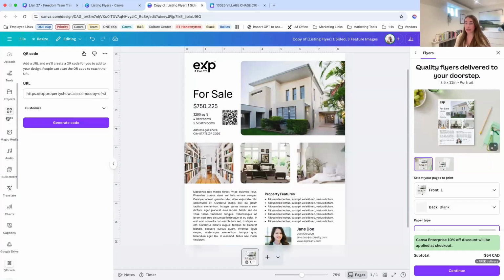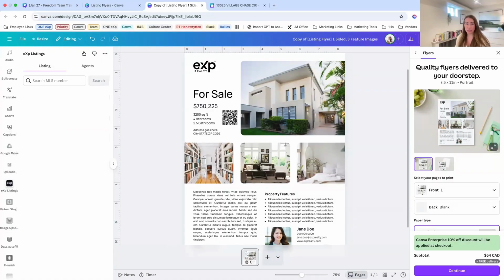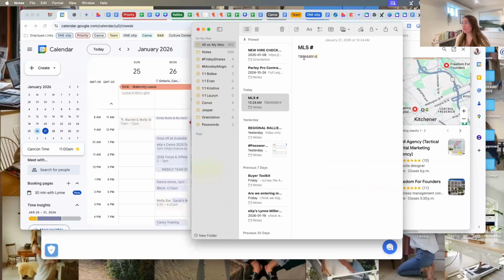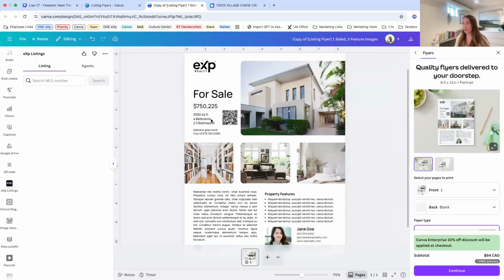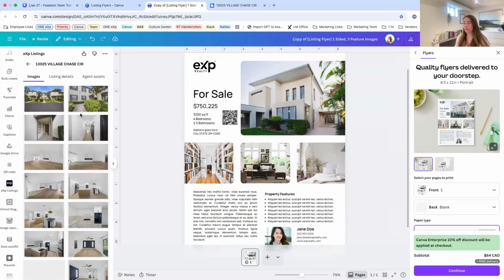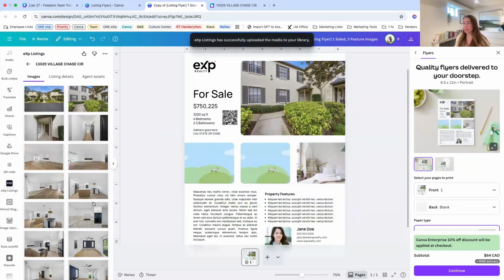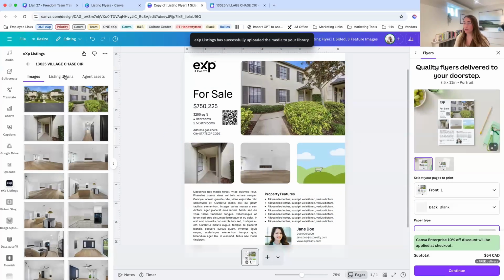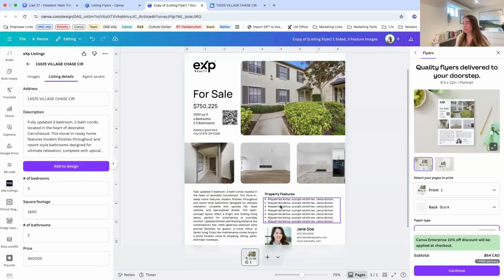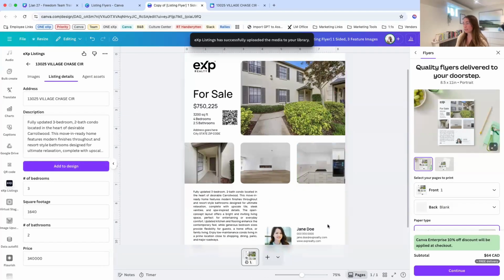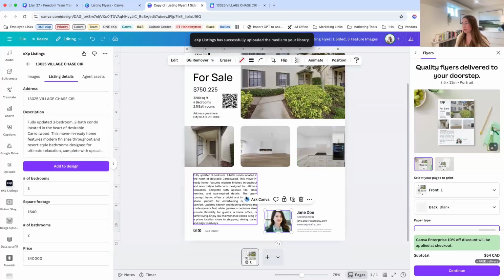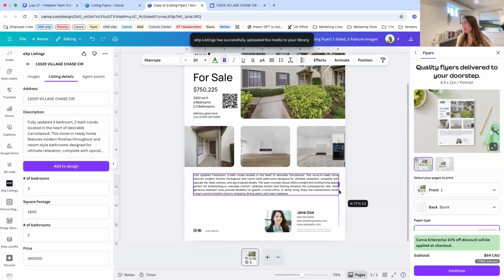Now we're going to go through the same process that we just did for our website, and we're going to go back to our listings app. I'm going to grab my listing number, pop it in here, go back here. We did this again, bring in our favorite images, bring in this. Maybe I don't want to have this. Maybe I want this to be different. Maybe I want it to be more of that style.